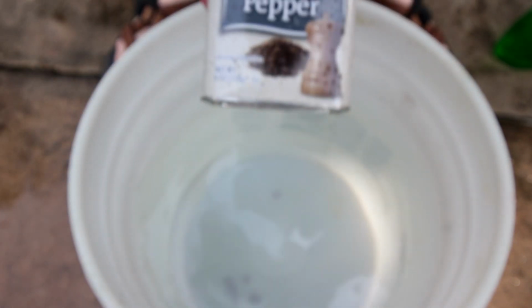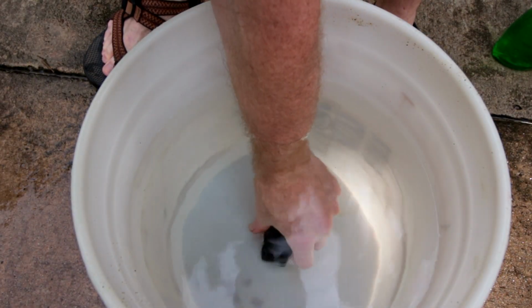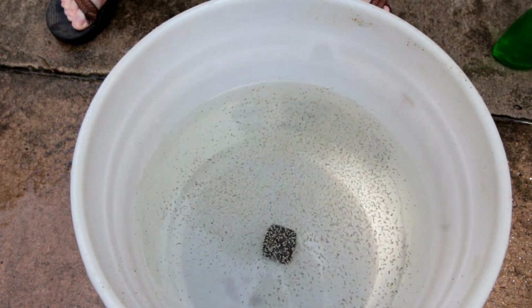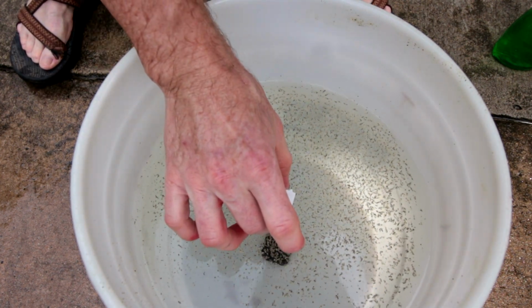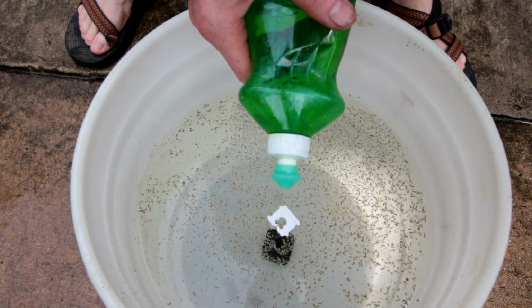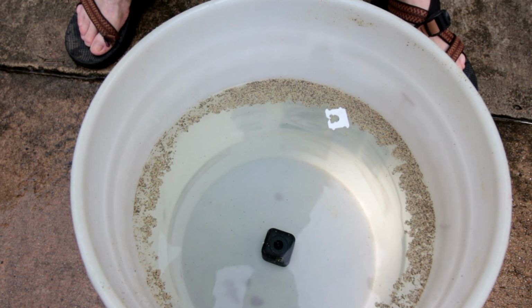Whoa, alright, what we've got now is a big bucket of water, some big thing of black pepper, and the GoPro. We're going to put this down in here. I'm going to put the black pepper in this time because we've got to be quick because we're going to be late for gymnastics. Let me get it because I want to get dead center. All right, there's the black pepper. You can go put that inside. Put this right in there, boy. And then the soap right in the middle. And that's how the little boat thing works.